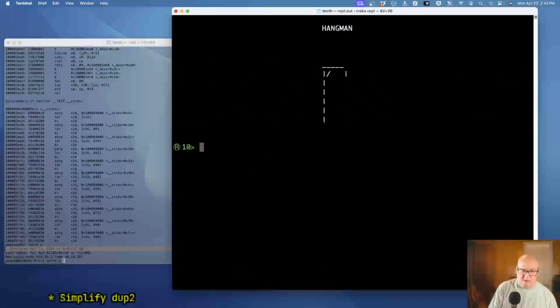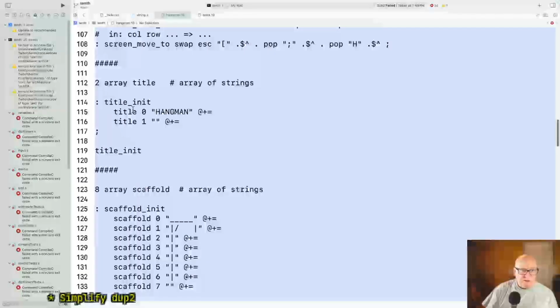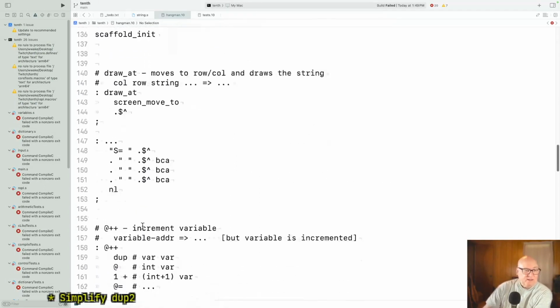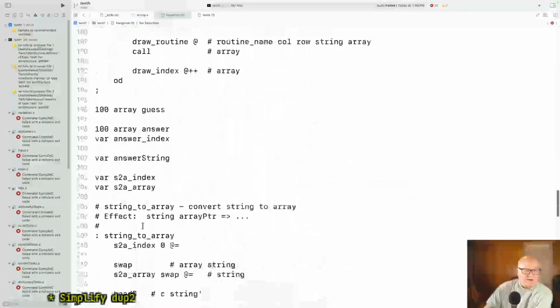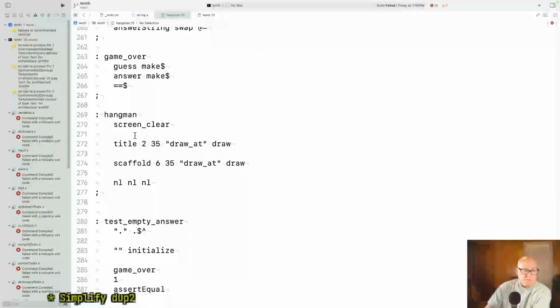And then Hangman should just draw the scaffold with the title. The thing we were doing was, I can't remember if we did this together last week or not, but we talked about turning it into an array of strings just like scaffold is. And let's make sure our routine actually does it that way. Yeah. Okay. So it's working the same.